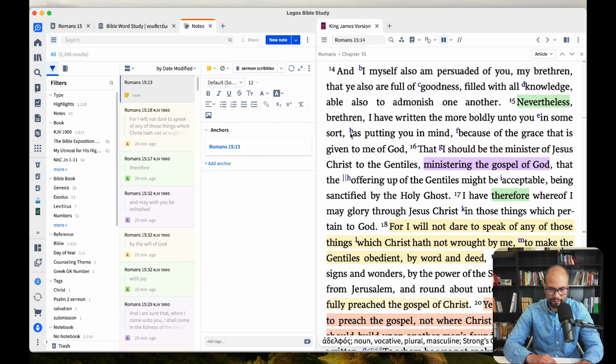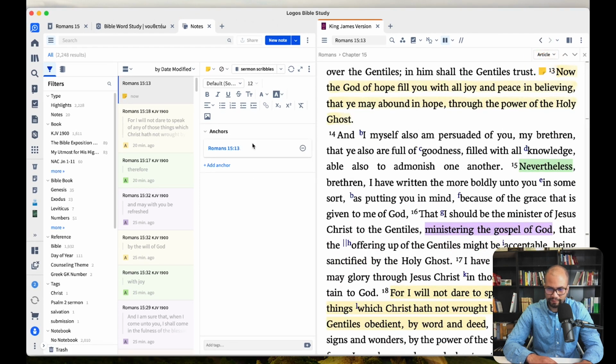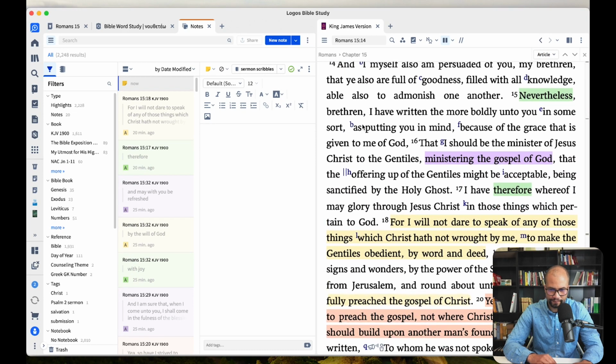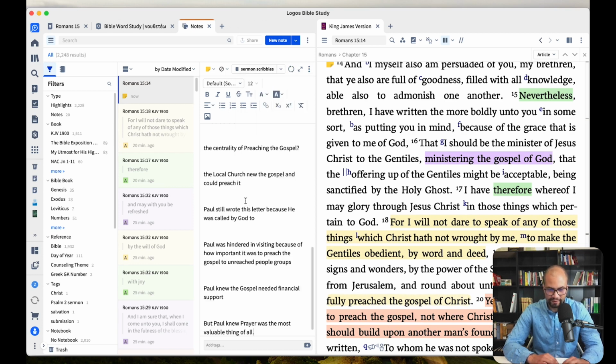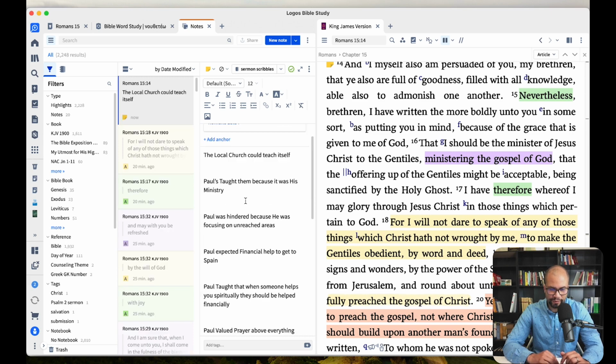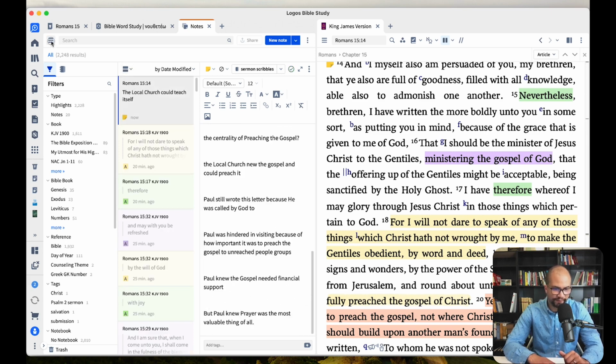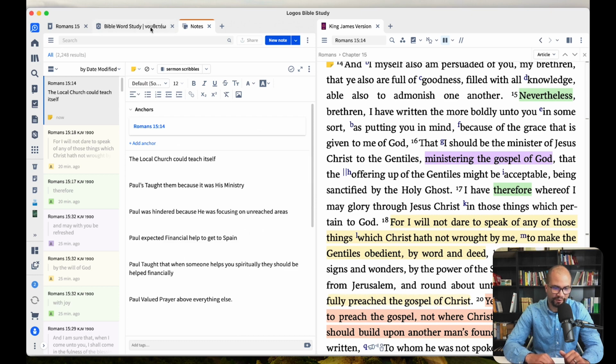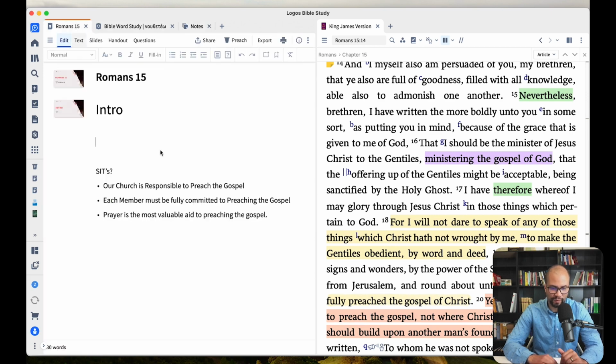And I wonder if we can make this 14. Boom. So now it's anchored to that. And I just put in all of those notes I just copied from that. Okay, so now that's somewhere. So if we ever need to reference it again, we just click on that and it'll bring it all up here. You can change the color of the notes if you want to, but now that's going to be somewhere we can reference. So the CIT, oh, here we go.